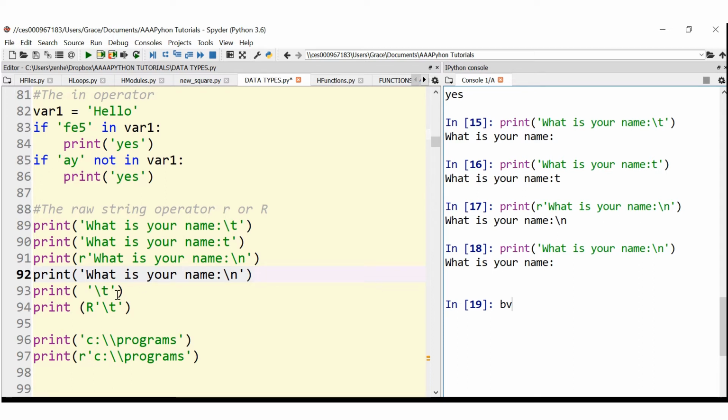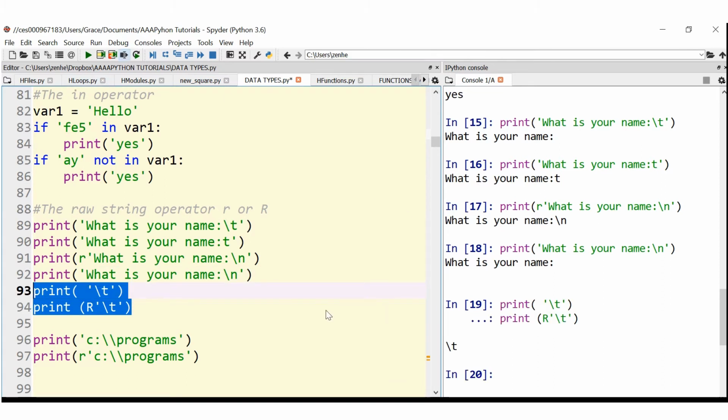So these are just simple examples, /t with the tab, and then /t printed the way it is. So we can just run this to see. So that's it. The first one, /t, moves the cursor to a tab space. The second one just printed out /t for us on the screen.